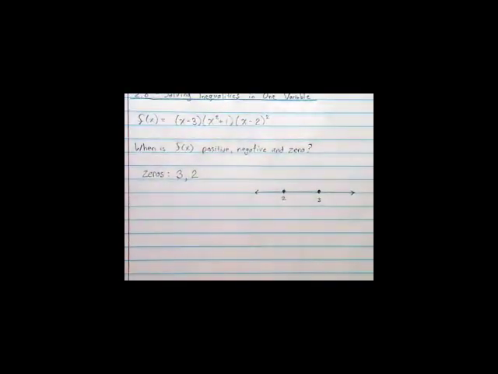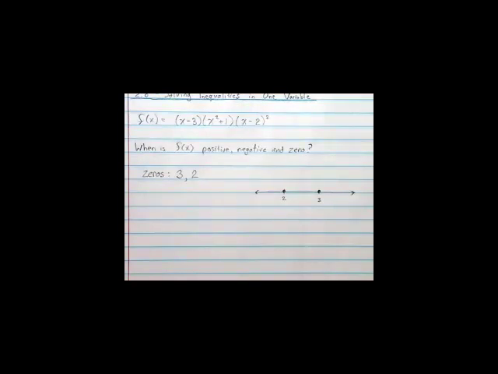And then we're going to test in between. If we pick some number less than 2, everything less than 2 is either going to be all positive or all negative. Does that make sense? It can't swap anywhere in there. Otherwise, there'd be another x-intercept somewhere, right? So it's either an entirely positive interval or an entirely negative interval. If we pick any number less than 2, that's going to tell the story for us.